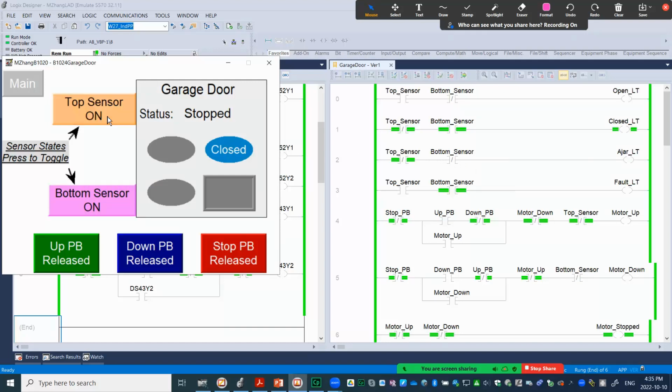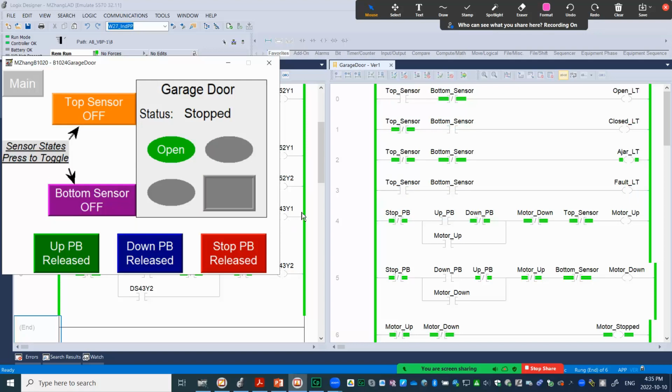And if both sensors are on, then you will see the fault turn on. So that's the first part, a fairly easy one, to decide to control the fault indicator lights. All right.